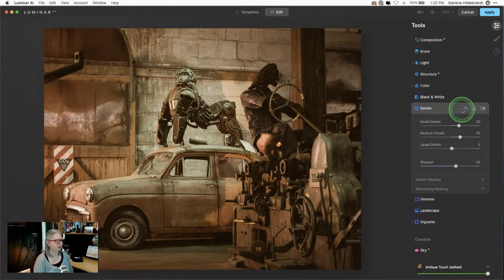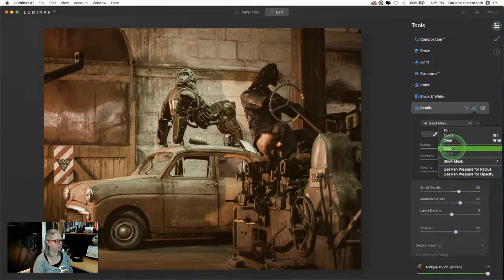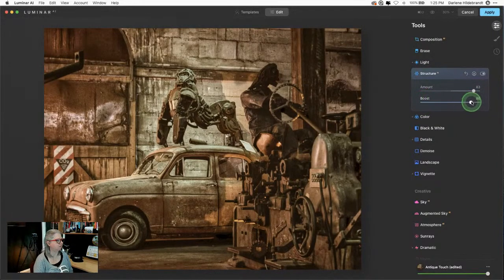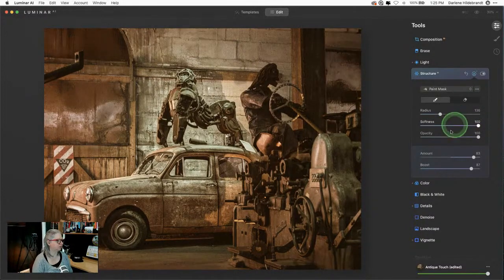Okay. Now that I've got this mask painted how I want it, I'm actually going to copy it. And then I'm going to apply some structure, and I'm just going to boost it really high so you can see what structure does. It's kind of like clarity in Lightroom. Then I'm going to apply that same mask by pasting it. Okay, so now you can really see what it's doing.